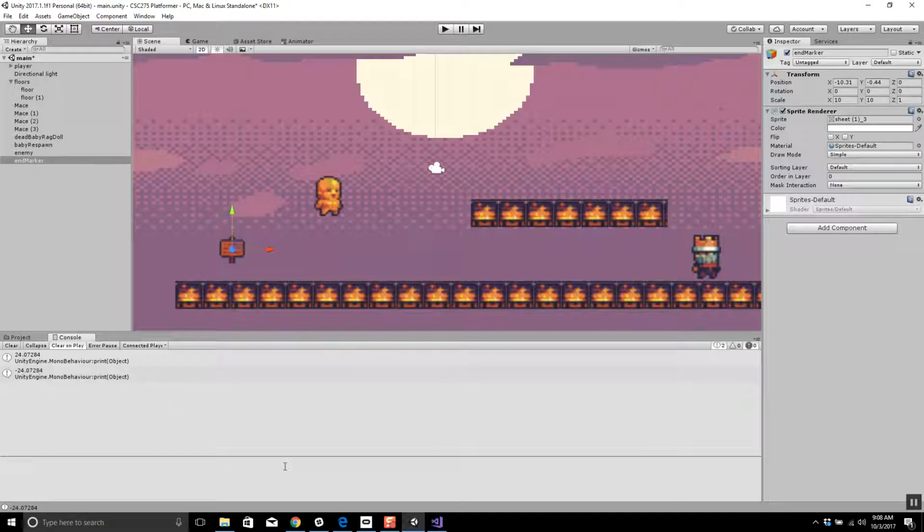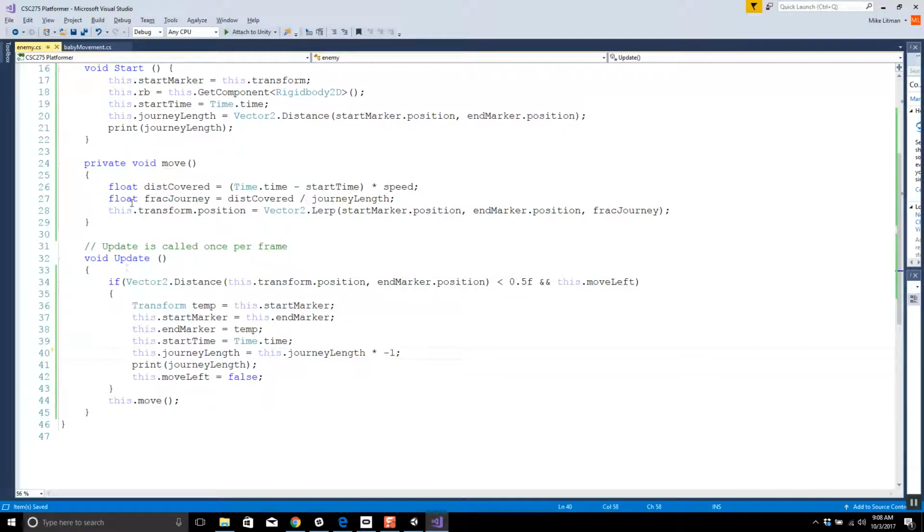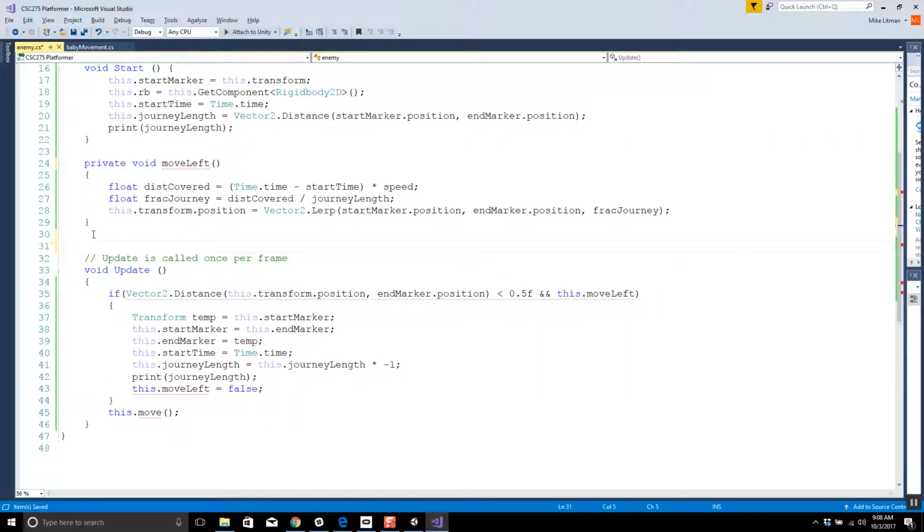So we might need to have a move right. Let's have that as move left. I'm going to just copy this. This is going to be almost the same thing. It says the enemy already has a variable for move left.